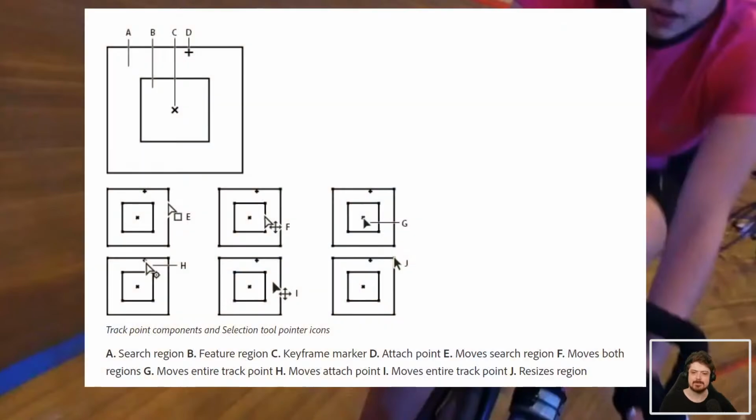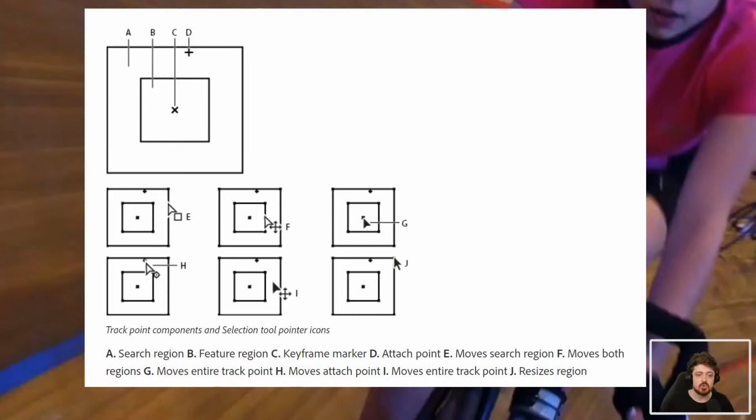Hey, there it is. So this is our tracker, our motion tracker. This is how we tell After Effects, please take a look at this particular thing and keep track of that. And it has a couple of regions in there. First of all, we have the search region, that's the larger one.